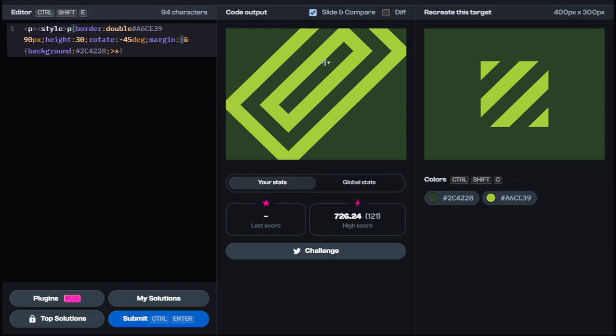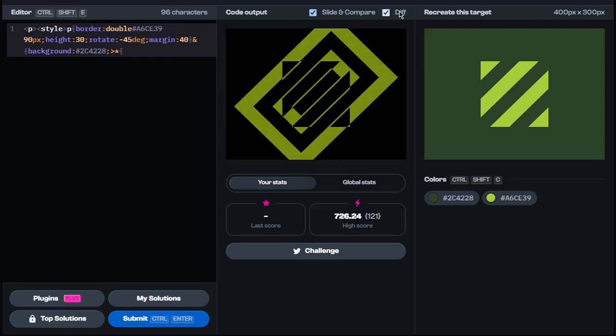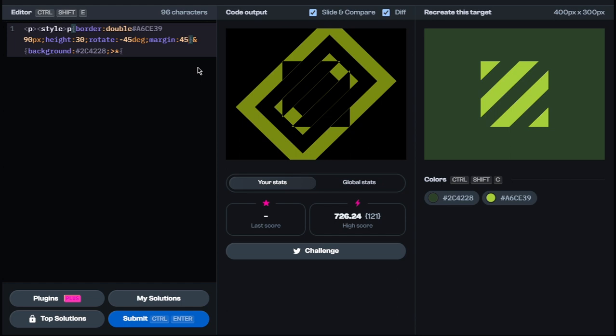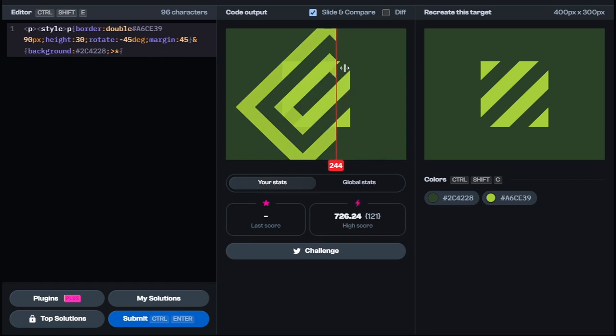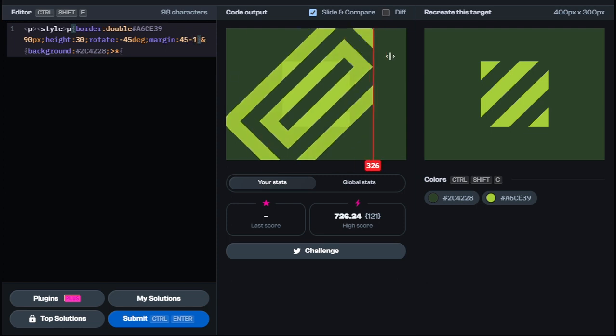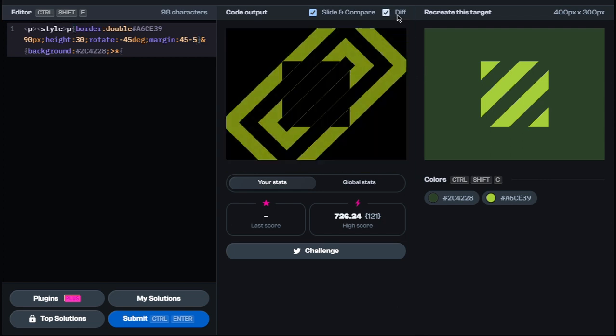I'll put some margin to align it to the grid, this grid. Let's start with 10. Okay, it's almost aligned. I think it is 5, right? Yeah, this looks nice to me. And as we can see, the inline margin is not aligned. So what we can do is put a negative margin. Okay, it does look good to me. I'll just, to be on the safer side, use minus 5 so that we don't fall short later. This looks good to me.